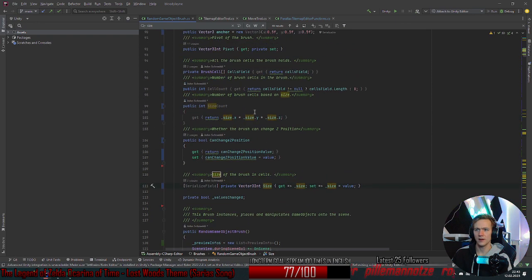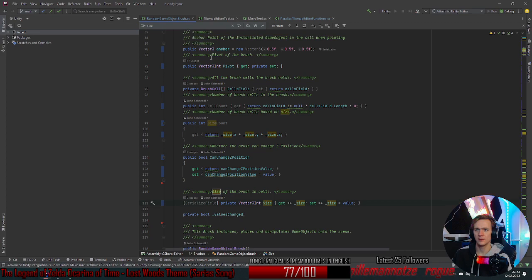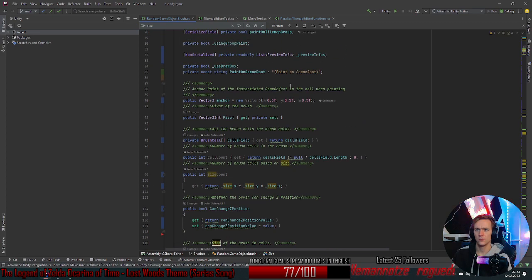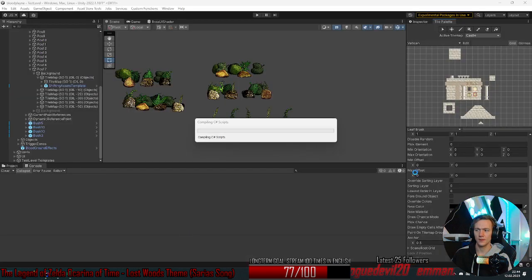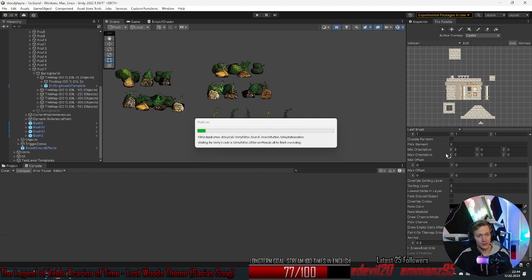Serialize that field. I'm not sure if it's this field, or this one. Okay, something fell down here. We'll look for that in just a second. I will look for something that fell down. Let me look for that.